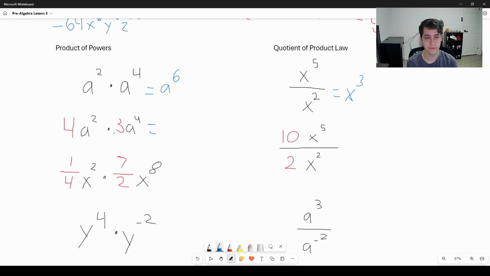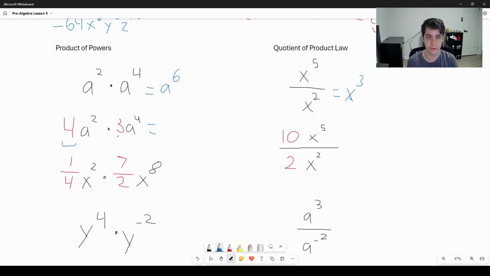What we do is, this is first of all called a coefficient. That is a value, a number, that is in front of a variable. Always, a number that is in front of a variable. This is called the coefficient. Whenever we're doing questions that have variables and coefficients, we actually do all of them separately. So we do all the coefficients together as part of the problem, and we do all the variables as part of the problem, but they don't really interact with each other.